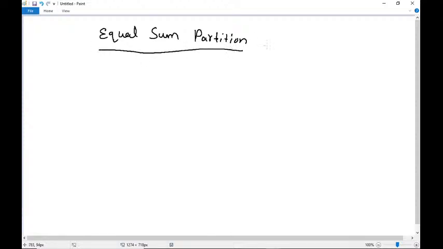In the equal sum partition, what happens? I'm having an array, and that array has certain values like 1, 5, 11, 5. The problem is to determine whether a given set can be partitioned into two subsets such that the sum of elements in both subsets is the same.